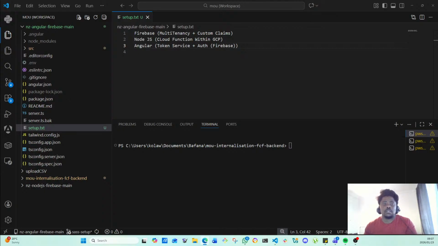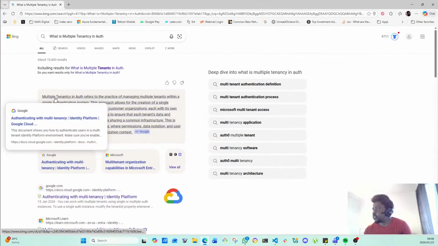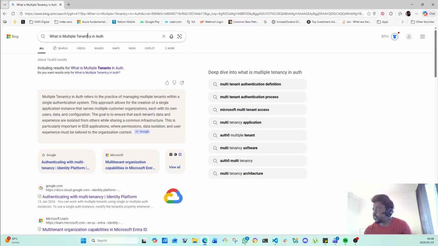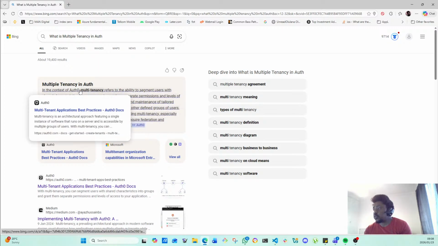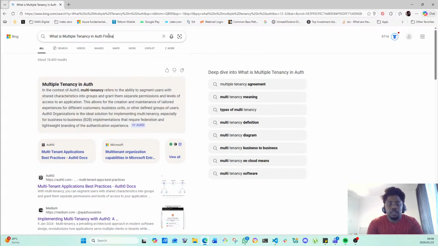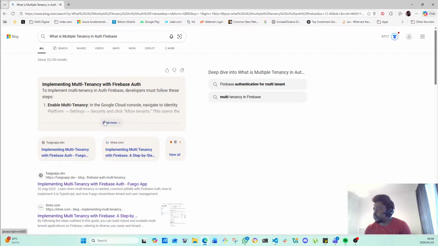All right, so here's something that I'll explain: multi-tenancy on Firebase. Multi-tenancy, spelling wrong, I think. Yeah, the spelling is wrong. So basically, multi-tenancy, the concept, this is not Firebase specific. You know what? Let me actually do it with Firebase so that it's more specific, but in general you'll be able to understand what the general stuff is all about.